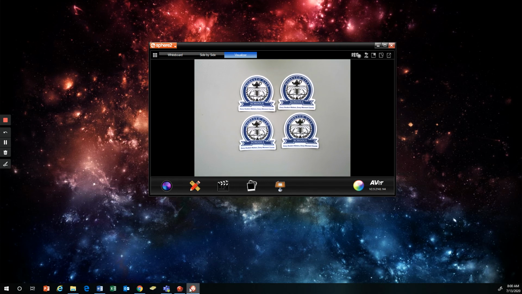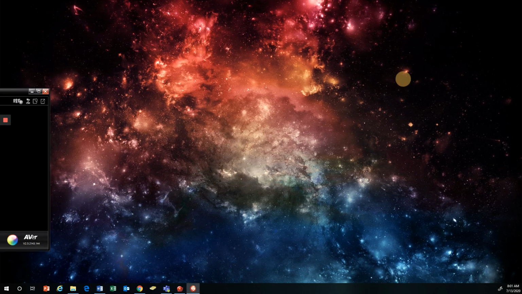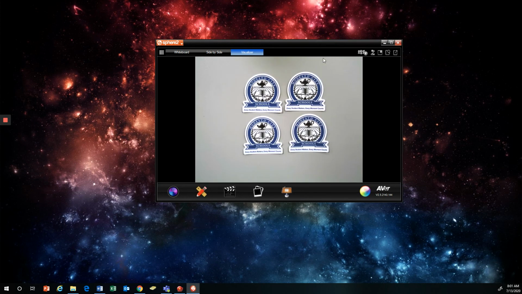So what we're going to do first is come right down here to the little Sphere icon itself. We're going to give it a right click, which is going to bring up this menu right here. And we're going to tell it to go ahead and pin to taskbar. So this is going to stay down here now. If I go ahead and close it, it doesn't matter, it's going to stay there. So I can quickly give it a click whenever I want to use the software going forward. And voila, there we go.